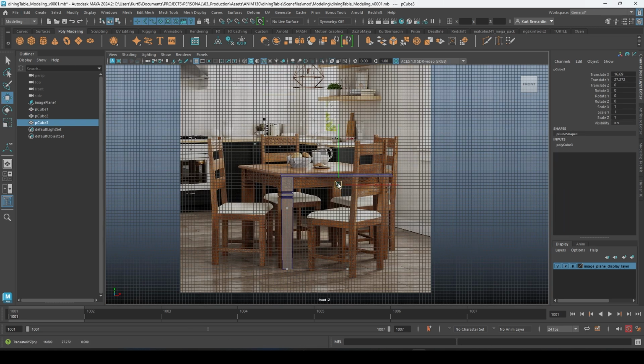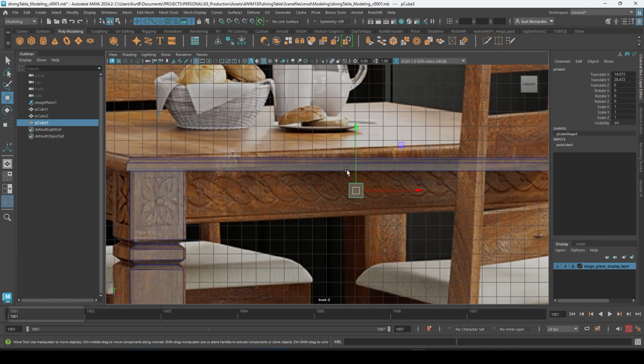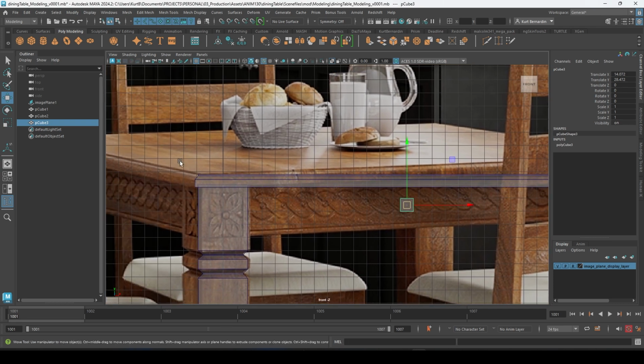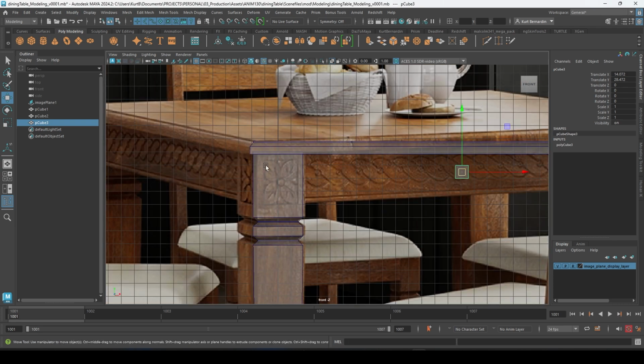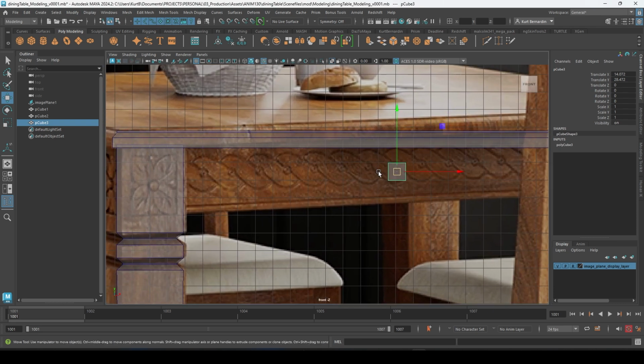Now notice how I am using multiple cubes to make this. Ideally, whenever you model, what you want to do is kind of mimic how things are built in real life. So in real life, this top of the table is a separate piece of wood. This leg is a separate piece of wood. All of these additional pieces on the side are all separate pieces of wood. So because of that, I want to mimic the same thing.